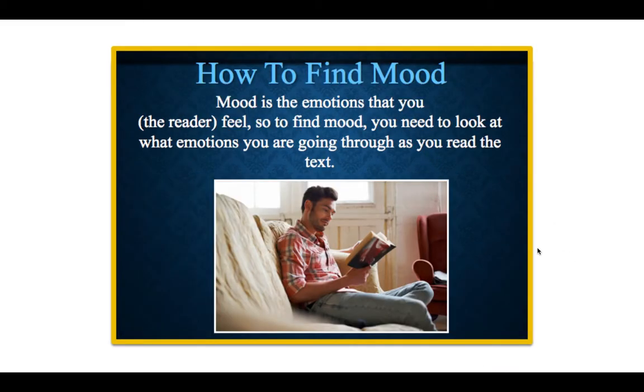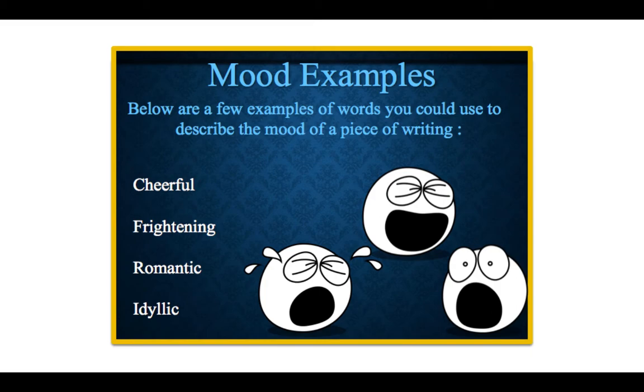Mood is the emotion that you feel. So think about what emotions you feel as you go through the text. Think about the situations that they're going through and how it makes you feel versus how they feel. It could be cheerful, it could be frightening, romantic, idyllic. Those are just a few examples.